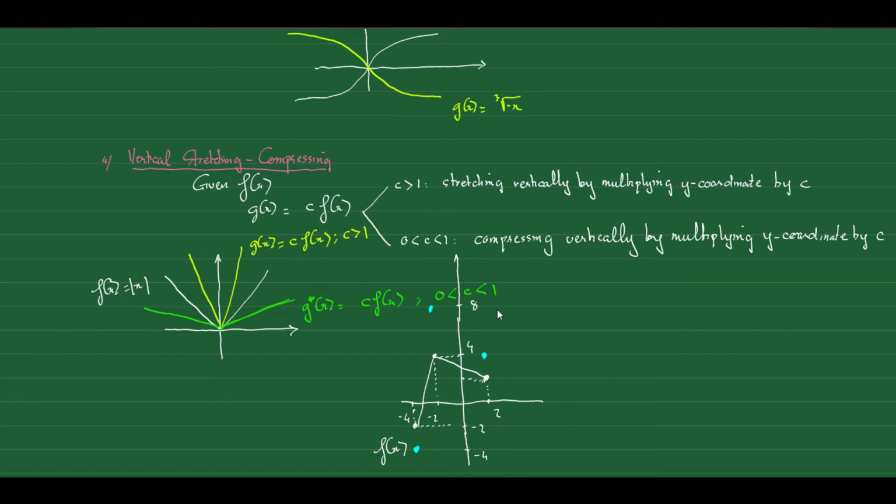Okay, so my new function will be something like this. My new function will be something like that. So you see that it's longer, right? A little bit longer. There you go. So this is my new function. I'm going to call it g of x by multiplying f of x with 2. There you go. Okay. So this is elongated along the y-axis.